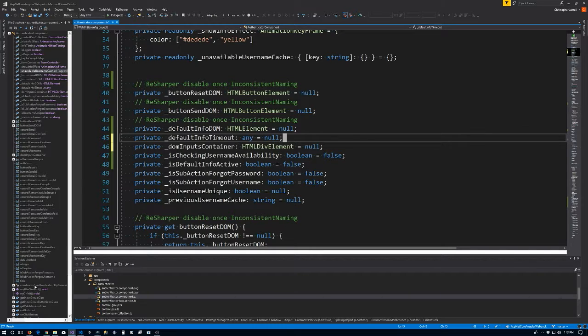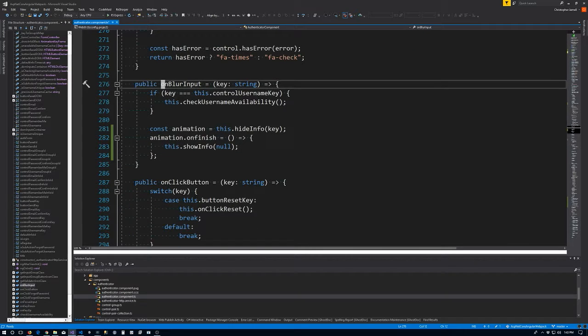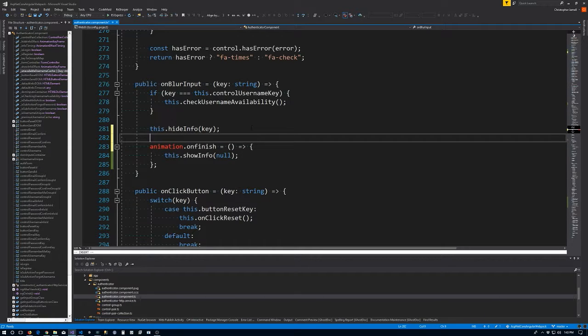Now we'll go back down to the blur input. Instead of using this animation, let's just get rid of this. What I'm going to do in that case is just say this default info timeout is equal to setTimeout.